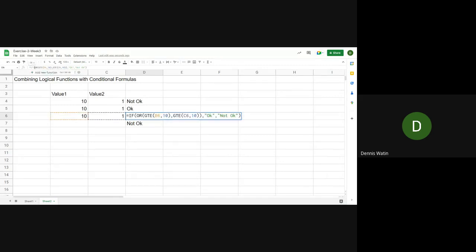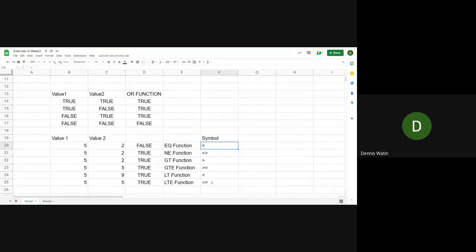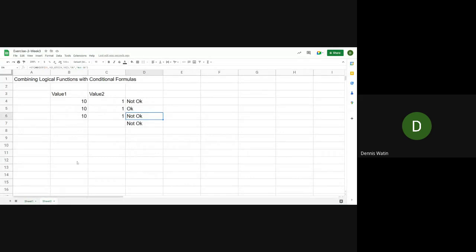If we use AND, not okay. So they are the same, no? We use the comparison function here, GTE, no? Logical operator and this is comparison operator GTE. Instead, we use this function instead of a symbol. You can also use that to evaluate.